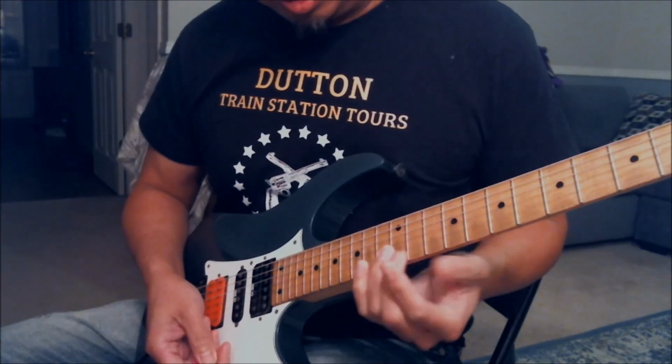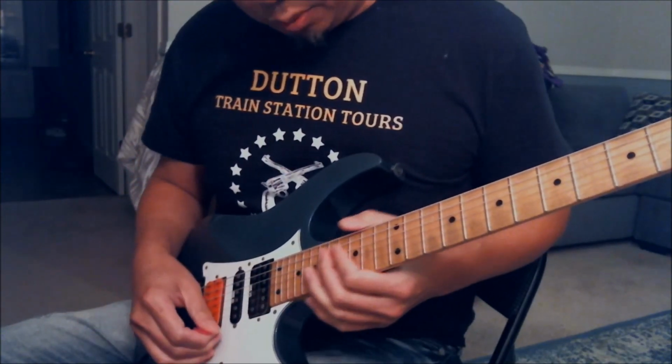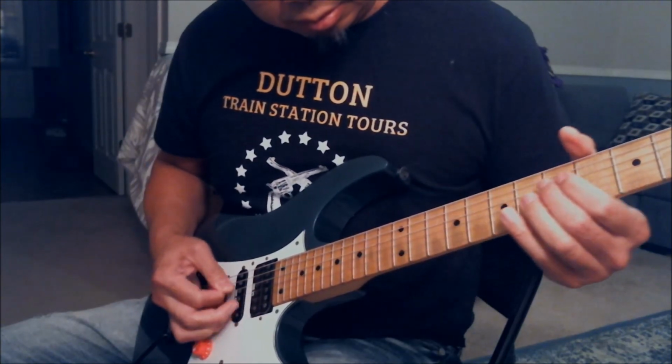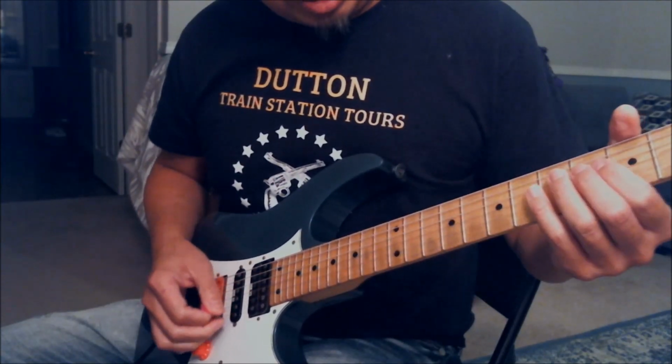I use my ring finger to do that, which gives me more leverage with the rest of my hand. Now once you play that part, you have to go like this. There are really no accurate notes for it. You just alternate pick from the 12th fret and slide down.